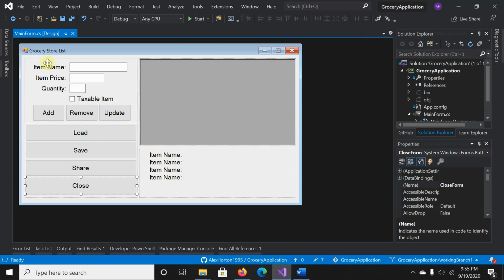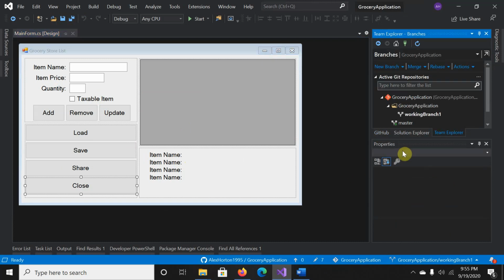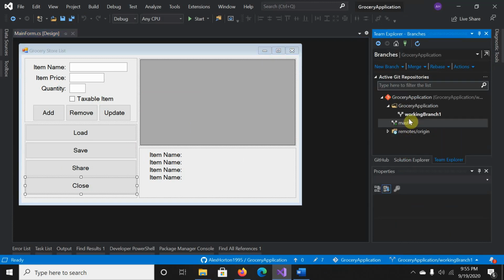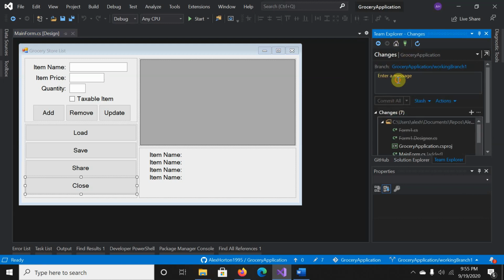So right now, we're going to save our work, and I'm going to stop this video. But I'm going to show you real quick how to commit your changes. So we're going to come over here to Team Explorer, hit the home button, go to where it says changes, and then just tell what you did.